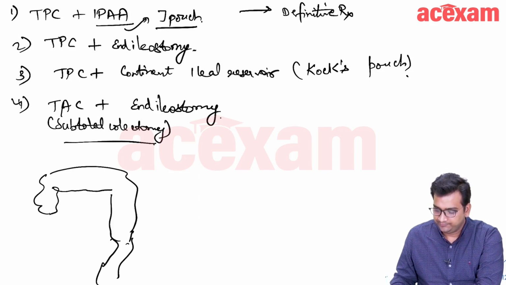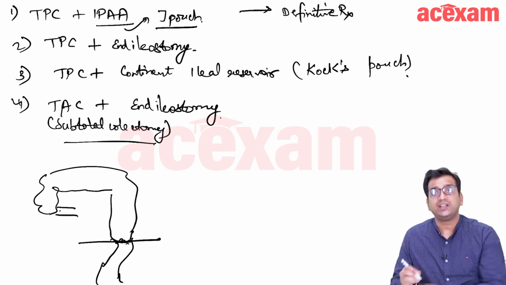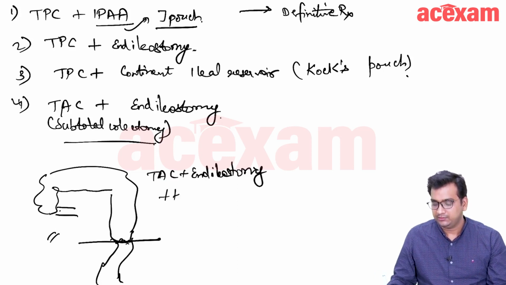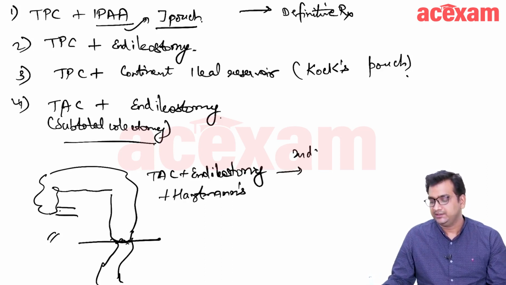problem, this is the rectum. If there is a lot of inflammation here, we generally do a Hartmann closure here, and we remove the whole of the colon. Then we are making an ileostomy. Later on in the second stage, initially we are doing total abdominal colectomy with end ileostomy with a Hartmann's closure. Then in the second stage, we do a completion proctectomy. We remove the rectum.